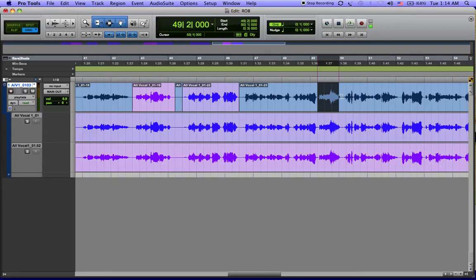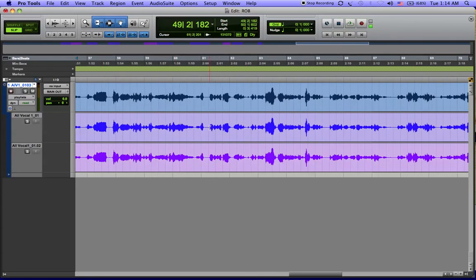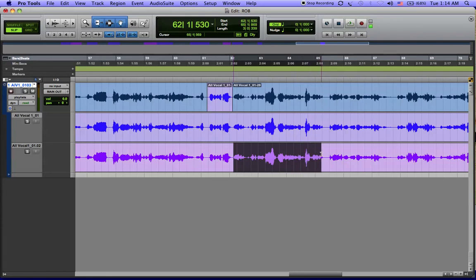But usually once I get this, first thing I usually do is strip silence. And I'm in grid mode, and grid mode is good, but for what I'm doing, sometimes it don't land right on the grid, so I got to get in between the grids. So I'm gonna put it in slip mode so I can get where I need to be. And I think you get the picture. This is how you comp tracks using Pro Tools.